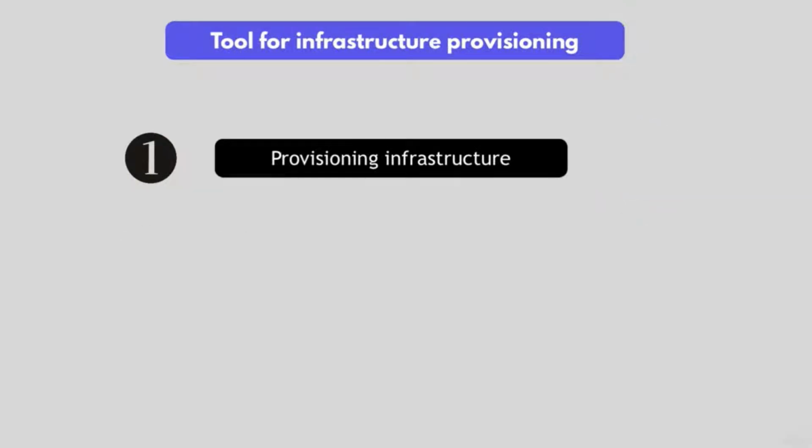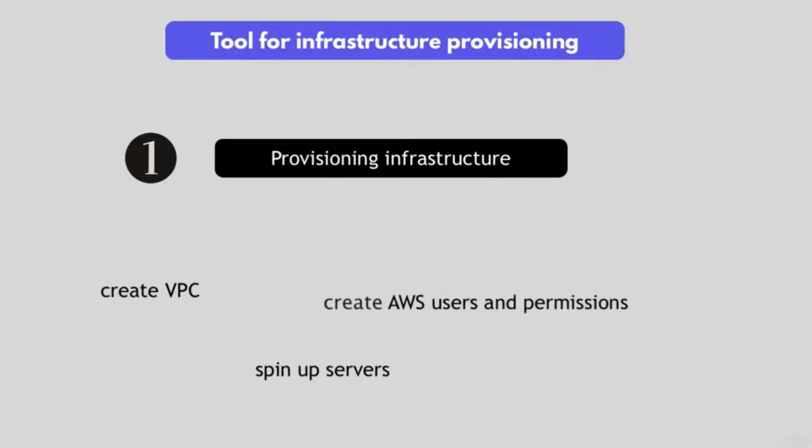Terraform is used for the first part, where you provision the infrastructure to prepare it for the application deployment. Creating the VPC, spinning up the servers, creating the security, the AWS user with its permissions, maybe installing a Docker specific version on servers, etc. And obviously all of this needs to be done in the correct order because one task may depend on the other.